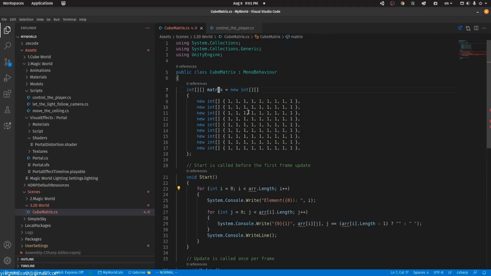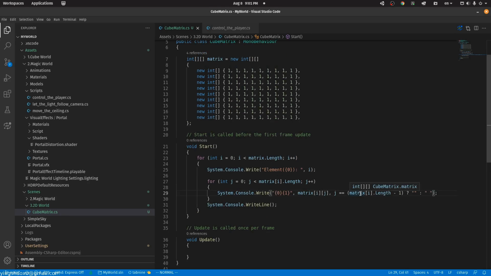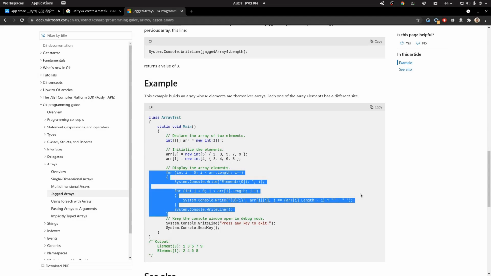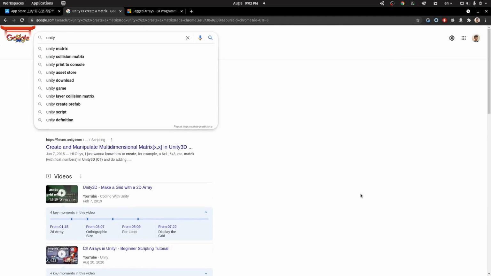So for this case, I'll just use the height of that matrix. Then I'll just use the width of that matrix. So in the end, inside of the second for loop, I just print out all those values that I have. And to be honest, that would be just, let me say, System.Console.Write. That's probably not right. I just want to print it out inside of the Unity console.